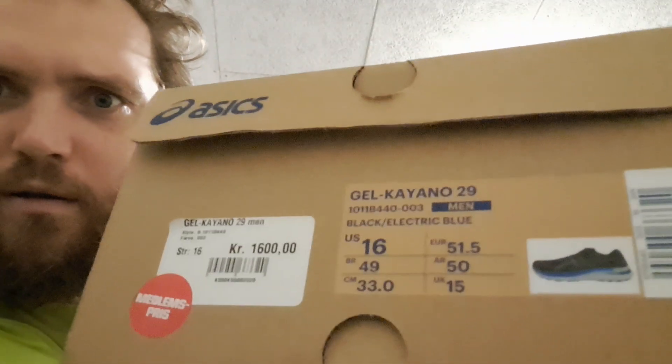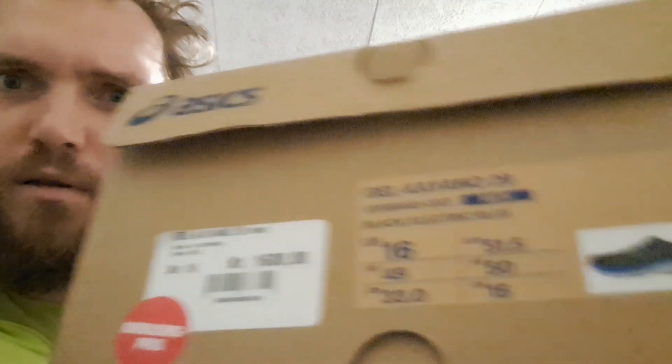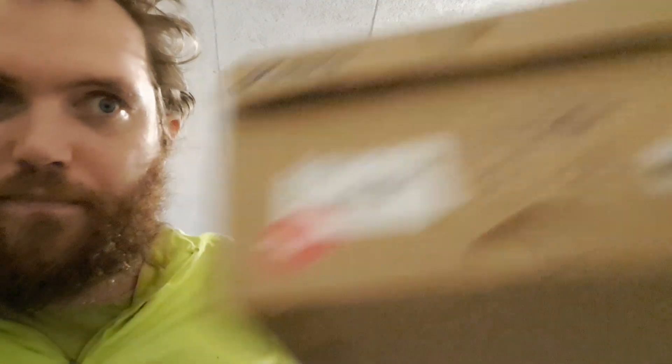I chose 16 inches instead of 14 inches. The spec on the A6 in centimeters is 23 centimeters — that's the spec on the box. I haven't got the box for the Timberland that I bought in Grande Salvaros in Barcelona. This one I bought in Sport 24 in Farum in Denmark.